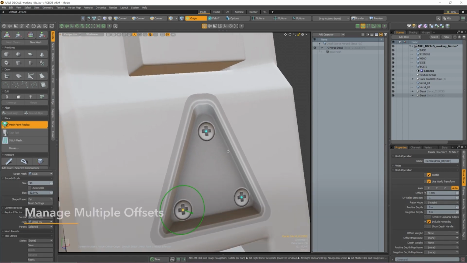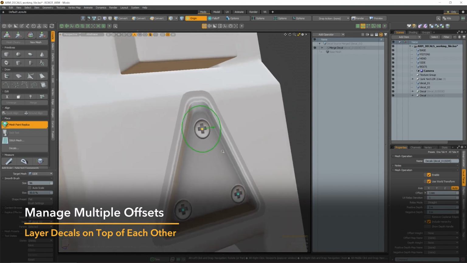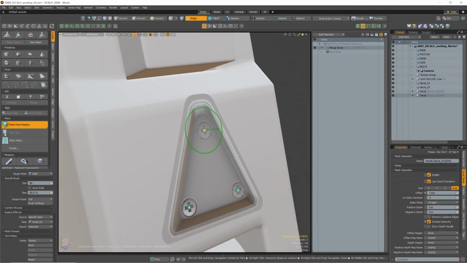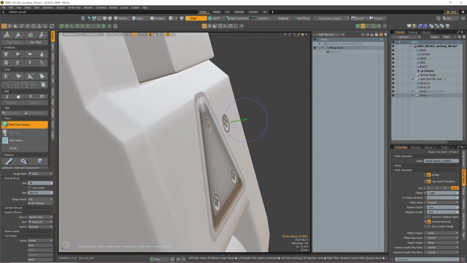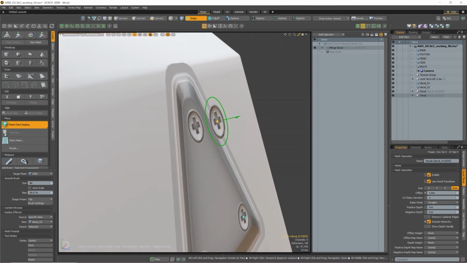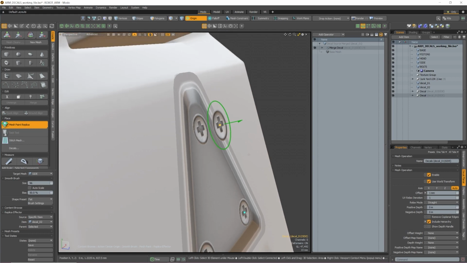However, it's really important to note that the offset in the Mesh Paint Replica tool and the offset in the Decal Planar Meshop do not operate in the same way. If we click and drag this handle while edit mode is active, we can see that the decal isn't actually moving any further from the mesh. What's actually being moved is the plane that's projecting the decal and not the decal itself. If we want to move the decal off the surface of the mesh, we need to adjust the offset in the Decal Planar Meshop. I mentioned earlier that when a decal is projected, it's essentially creating a boolean of the plane that's carrying the geometry. So to move that boolean above the mesh, we need to edit that directly.